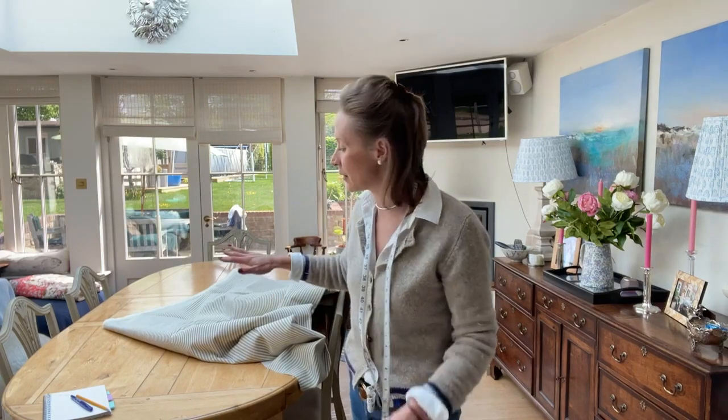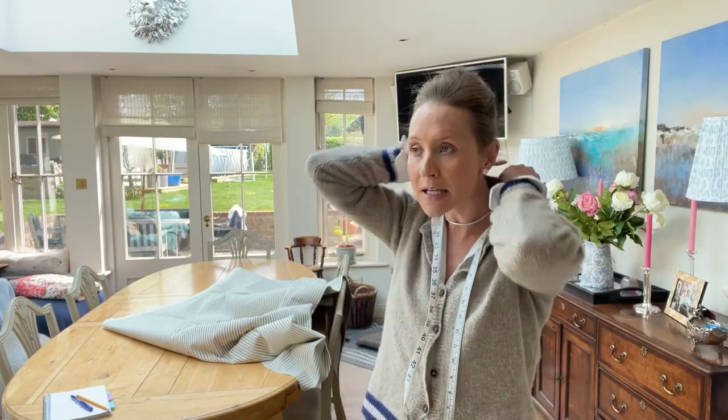So I've got this fabric and I am just going to measure out how much I need. So there are three windows that I am doing and I've measured them.